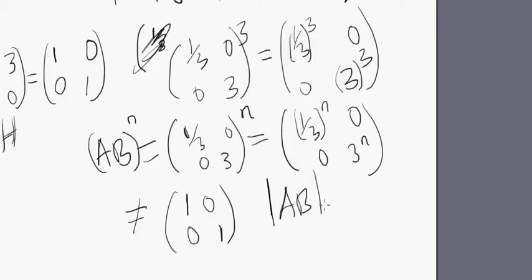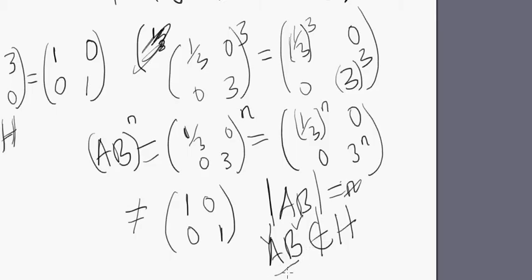that the order of A times B is infinite, right? The order of A times B is infinite. Well, that's good, because that means that, as we're trying to say, A times B is not an element of H, right? But now you see we have a problem, because A has finite order. We saw it has order 2. A squared gives you the identity. B has finite order. B squared gives you the identity. So A is an element of H, B is an element of H. But A times B has infinite order, is not an element of H.